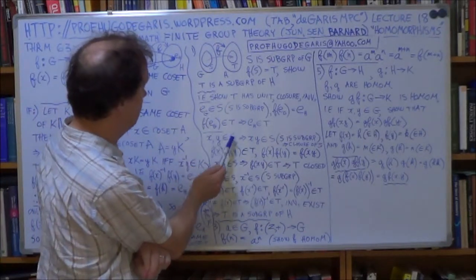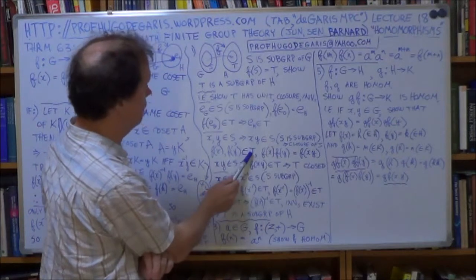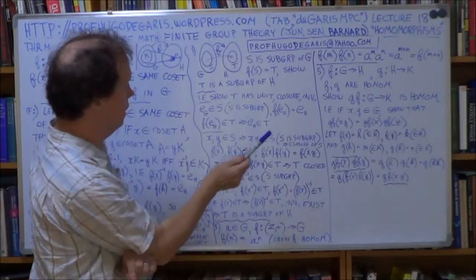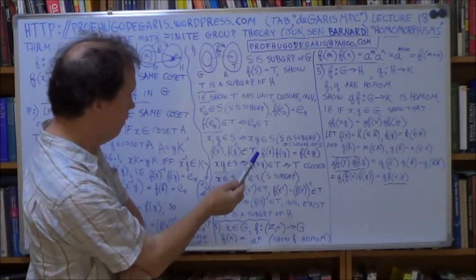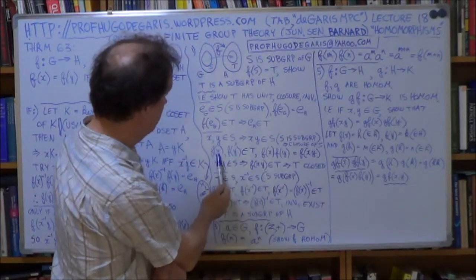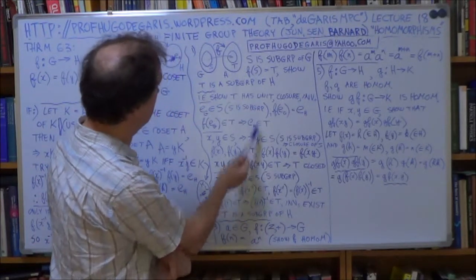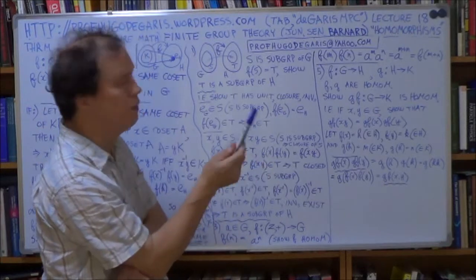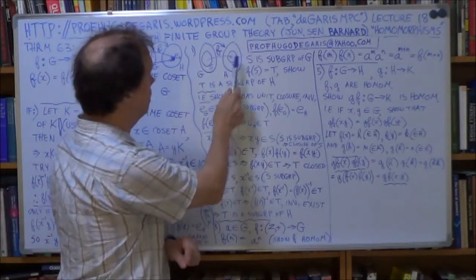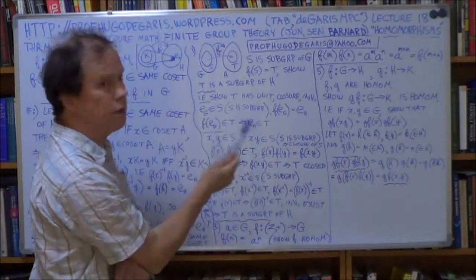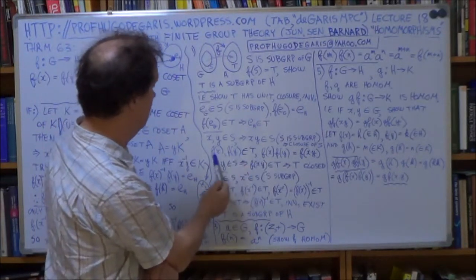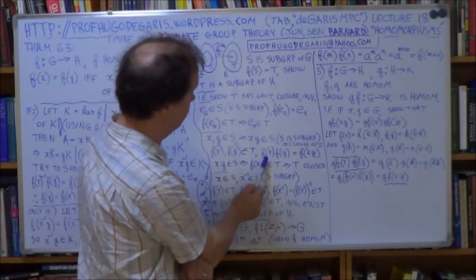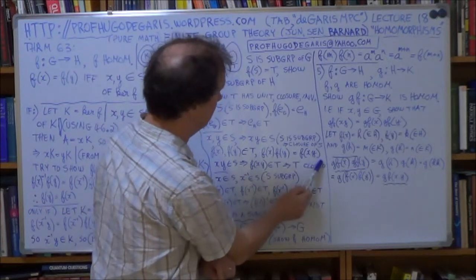Now, if x and y belong to S, then f of x and f of y must belong to T, because everything in S maps to T. So we now have two elements in T, one, two. So let's find their product and see if that result, the product, also belongs to T. That's the nature of closure. All right. So let's multiply these two. So f(x) times f(y). Now f is homomorphic, therefore we can rewrite this as f of xy.